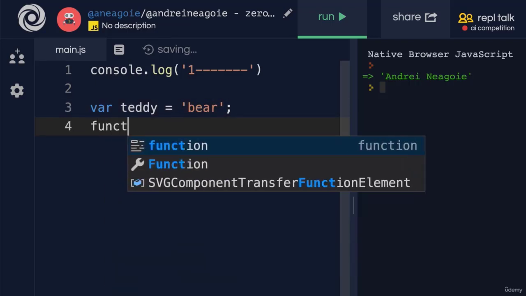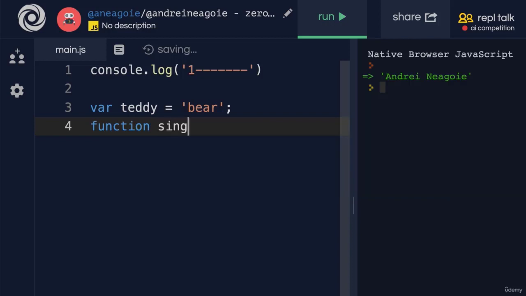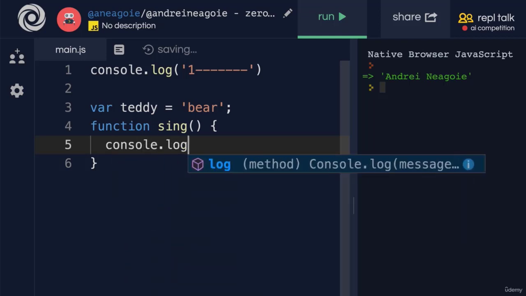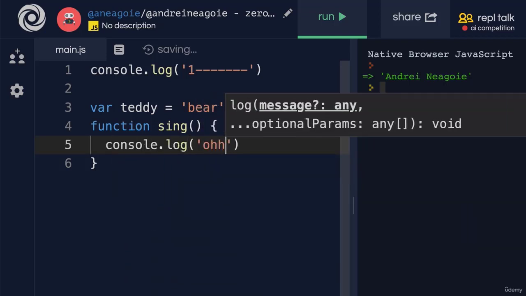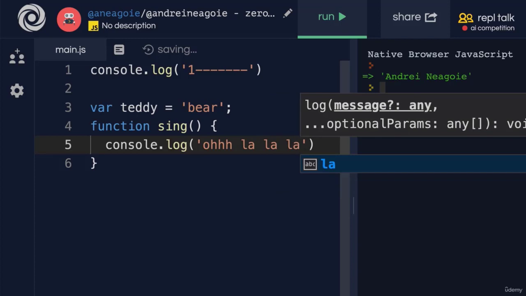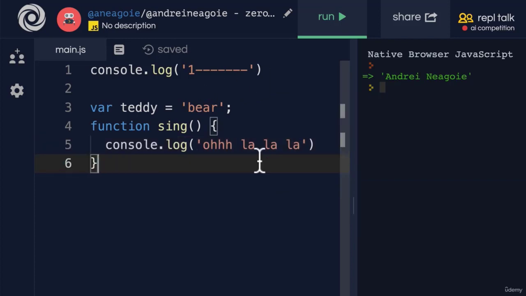And then we'll also have a function, and let's say sing, and the sing function sings beautifully. Oh, la, la, la. Beautiful song. Now, hoisting, what it does during the creation phase of our global execution context, well, it does something like this.